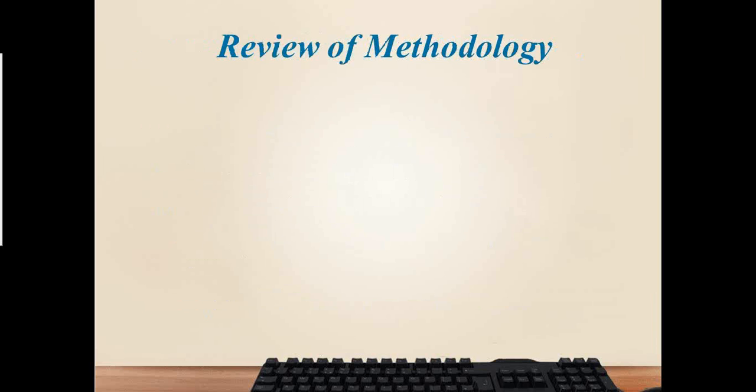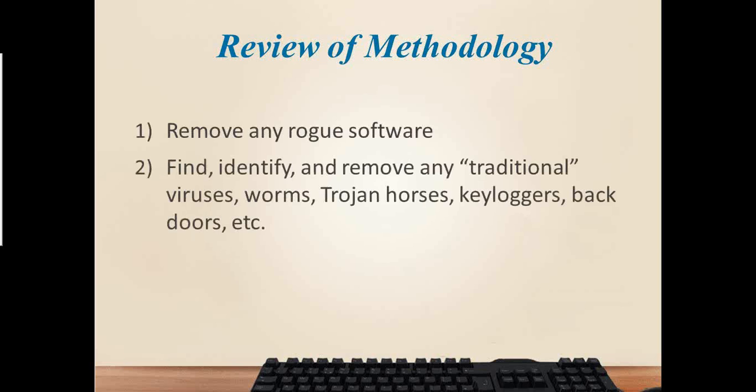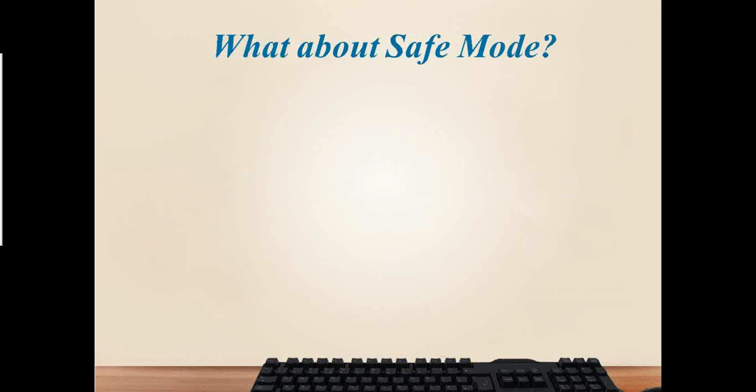So with that, we pretty well covered all of the major steps in the methodology. Again, first one, find and remove any rogues. Once that's done, go into the traditional malware, whether it's through Task Manager, Process Explorer, or whatever. And there are likely to be multiple processes you have to deal with there. Find them, identify them, stop them from executing, and stop them from coming back. And finally, find and remove any rootkits. So that's the overall methodology, kind of the 100,000-foot view of it. There are a couple of questions that come up on a regular basis, so I'll go ahead and address those, and we'll get into other issues.